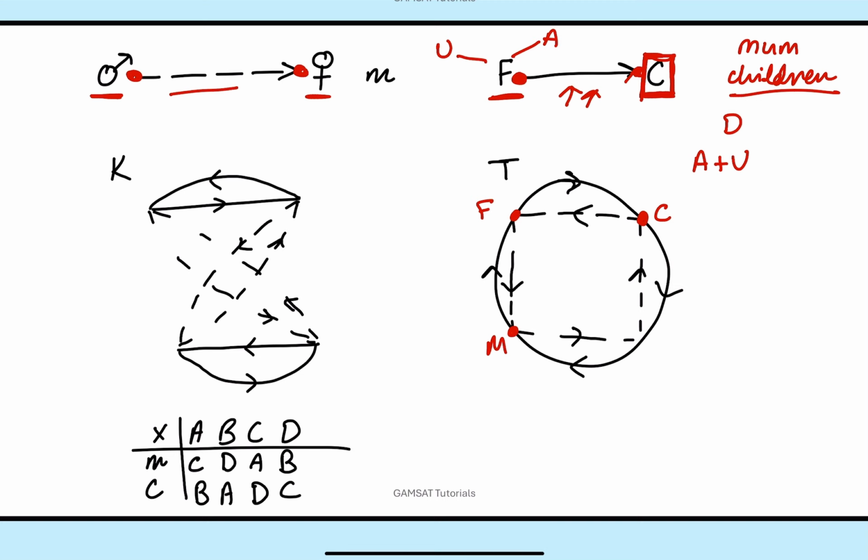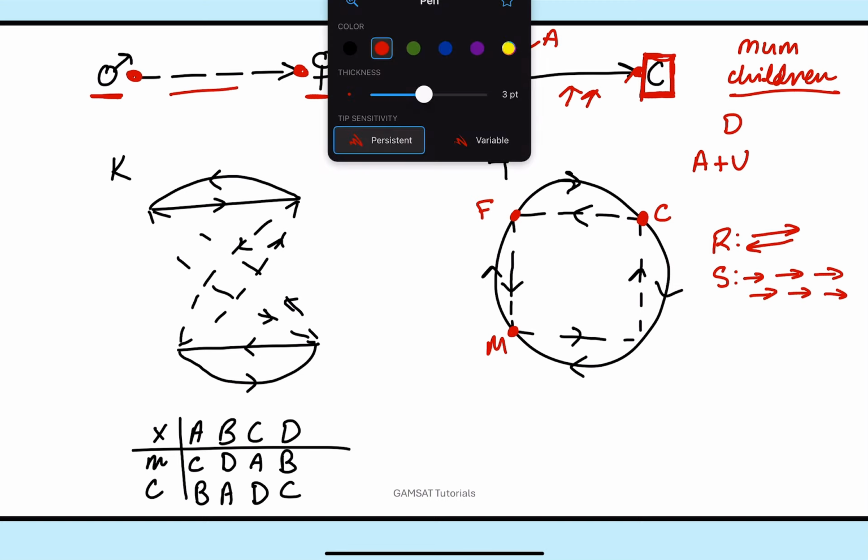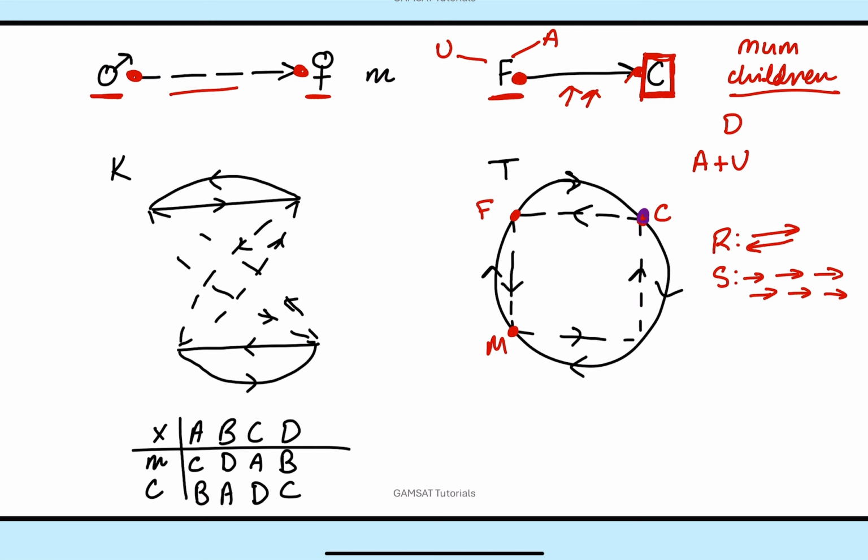Okay, question 8. In the Tararoo system, and apologies, I am probably saying that incorrectly, it asks about marriage. There are two important words in the answers, which are reciprocal and sequential. A lot of students get this wrong because they don't know what these words are. Reciprocal just means this: you're going back and forth. And sequential means this: you're going in a sequence, in a line. So if you just look at the Tararoo system, you should be able to pick out that it's sequential because, again, pick a point.